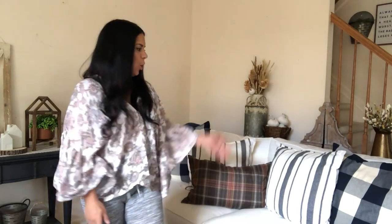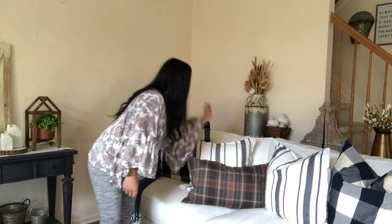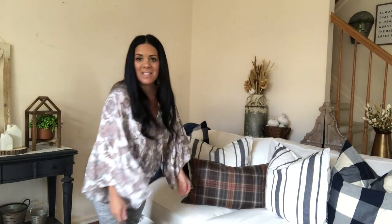And then don't forget to always karate chop your pillows. That's what I do. So make sure you just give it a little karate chop on the top. All right, guys? Okay, and so I don't know if this is going to stay like this for fall. I don't think so. I think I want to change it up. The white and the blue is kind of giving me a summer feel, I guess.